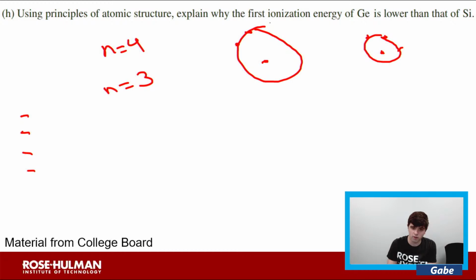So when we look at ionization energy, that just stands for how easy it is to remove an electron. So we know that the first ionization energy of Ge will be much lower than that of Si because it won't take as much to remove an electron that is further from the nucleus, because the nucleus is going to be pulling those electrons in since it has the protons and neutrons. So something that's much closer is going to have a much stronger pull, so it's going to be a lot harder and require a lot more ionization energy to remove that electron.